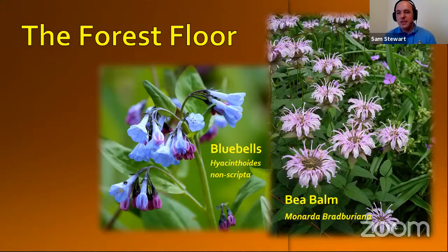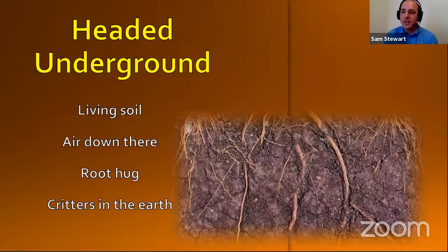There are all kinds of amazing creatures on the forest floor and amazing plants too. So if we were to follow a plant like the bee balm — the carpenter bee makes its way to the bee balm, and then we work our way down the bee balm — we know, of course, that plants have roots. So if we follow the roots into the ground, we get to the last and one of the most important forest layers: that is the underground layer. We have to work our way deep down into the soil of the forest.